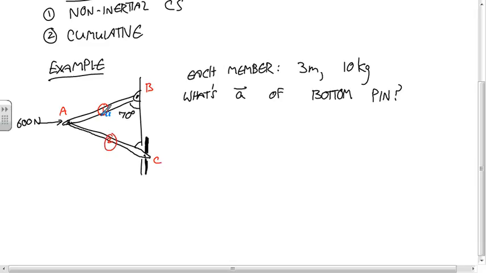So this is going back to statics. This 600 Newton force is acting on the pin. We're going to lump that in with one of the two members. How do we choose what member? Yeah, let's go to the lowest numbered member. So we're going to treat that 600 Newton force like it's acting on member 1, but not on member 2. All right, so member 1.